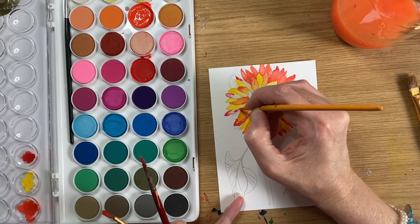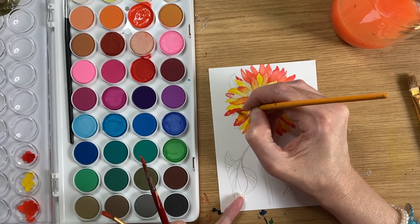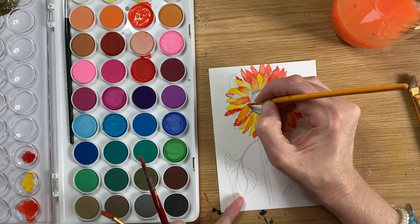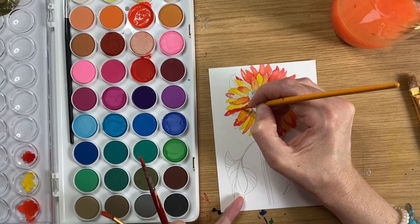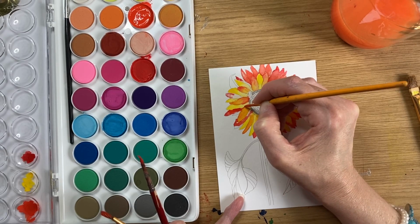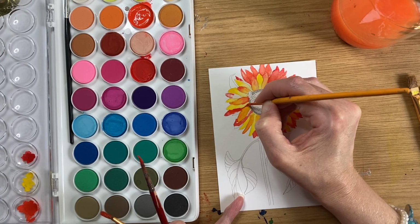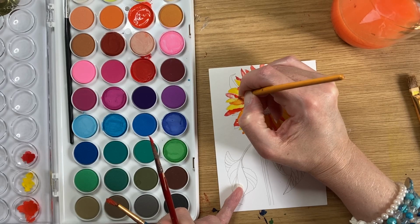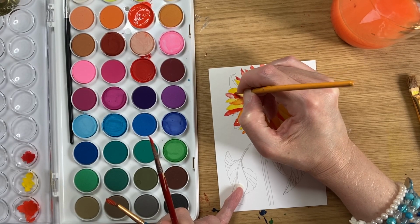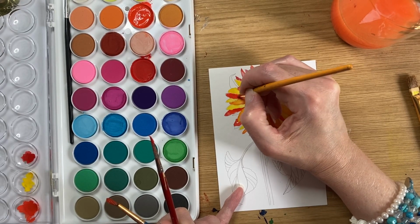Again, ooh, I like how the colour's moving. Again, I'm just tapping it ever so slightly because this colour is going to bleed. I'm literally just using a couple of tiny little hairs from my brush just to drag that colour down. Now this bit here looks as if it's actually drying. There's still plenty of water here, so it should still move, yeah, like this. I'm going to make that a bit darker.